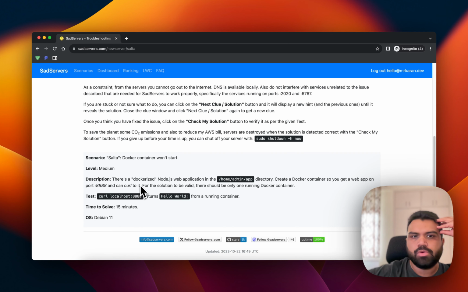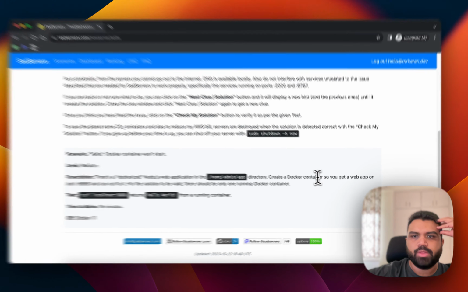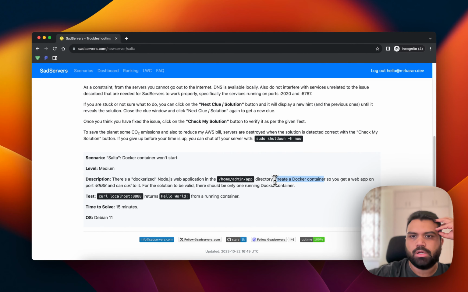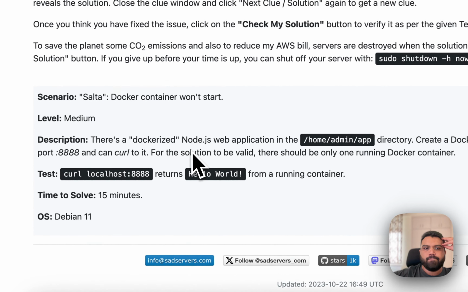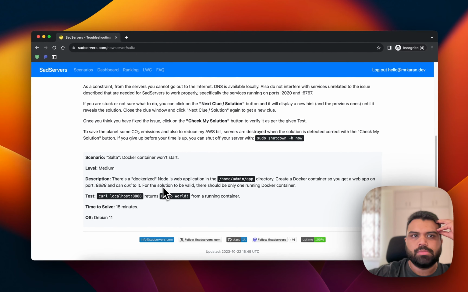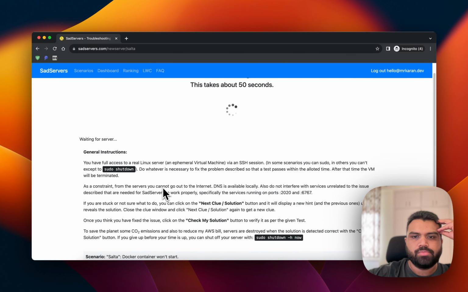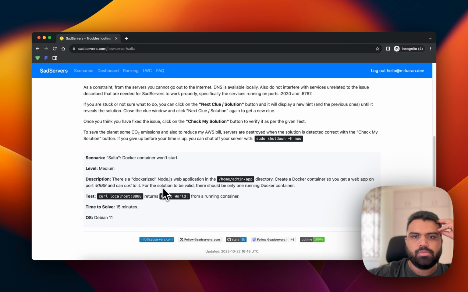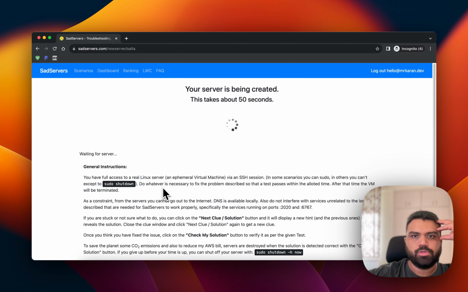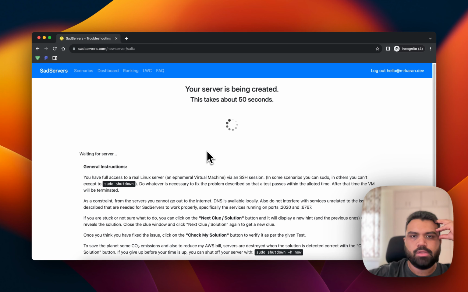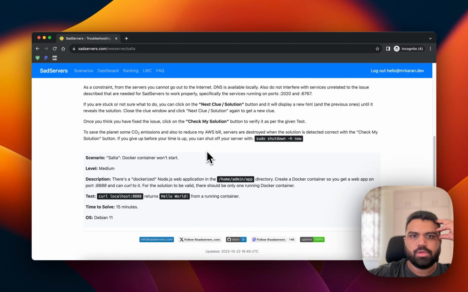So yeah, there are not many hints about what could be wrong over here. These are all just guesses while the server is being spawned. Once the server is spawned, the first step would be to create this container. I'm guessing there would be a Docker image bundled in the server, and we have to run it. And we'll see after that what happens. I just wish it wouldn't take so much time to spawn an EC2 instance every time this challenge comes, but that's okay.